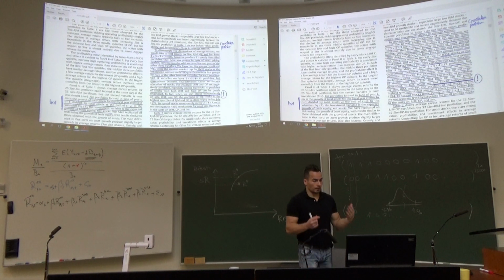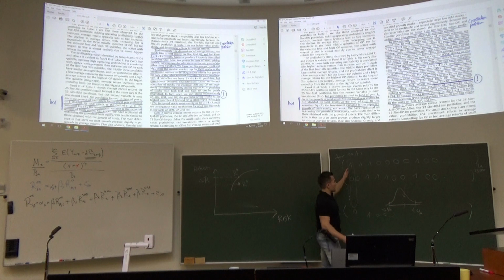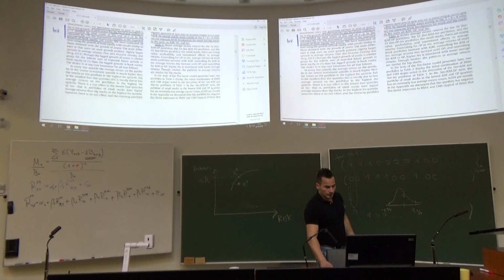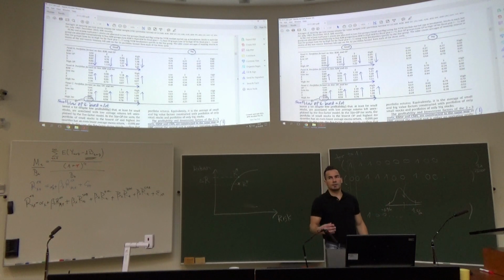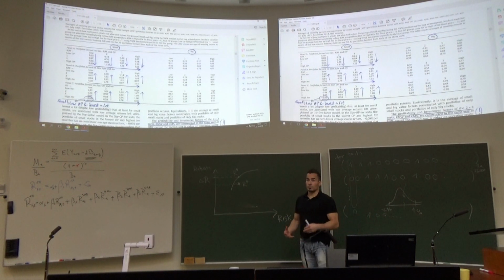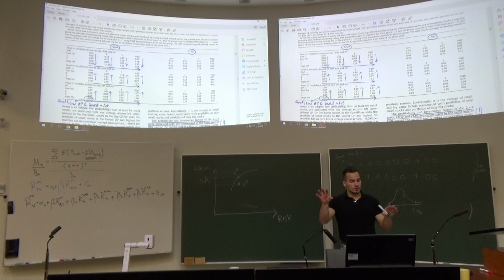And this is what we have done here. This is like independent sorts. You can also use dependent sorts, which is a different methodology, which we will not cover here, though, and so on and so forth. So there are always different possibilities to tackle the same problem. You can have different viewpoints, and you can go different ways to move towards the goal.